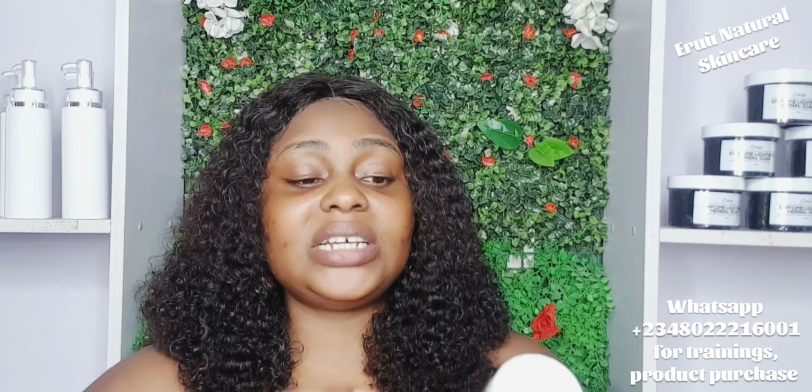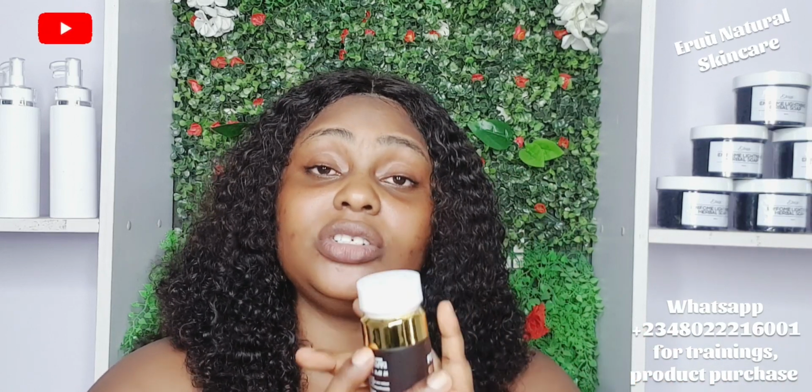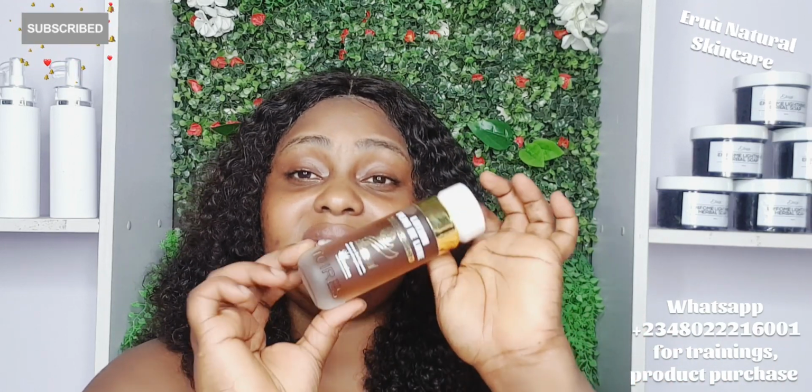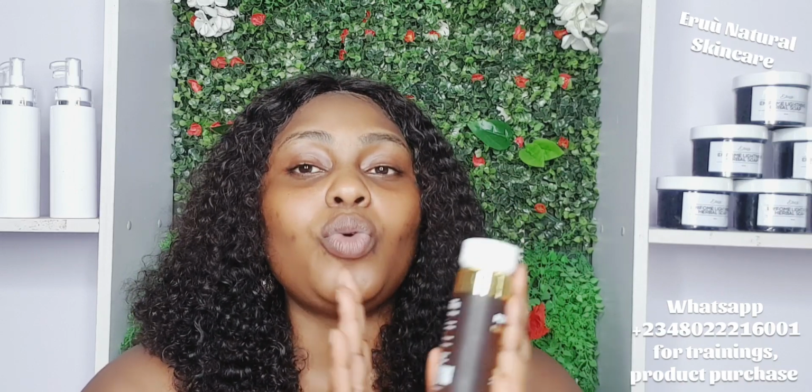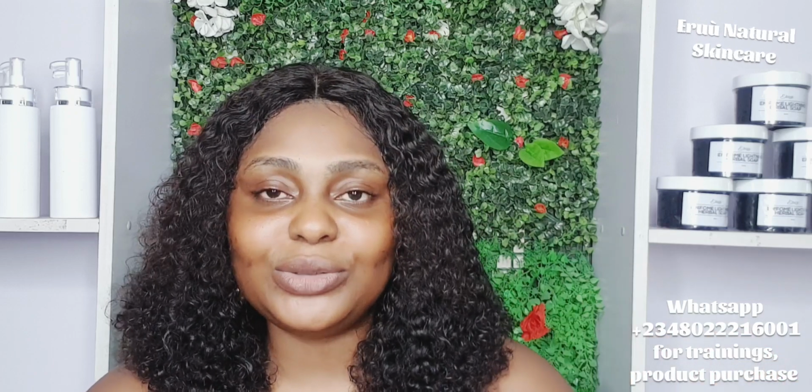Okay, the next cleanser is the Peau de Lune. This cleanser comes in about 3 variations. There's the green one, there's the pink one, and then there's this brown one. This brown one is the strongest of the 3. This one works for brightening the skin, for whitening the skin. It tones the skin so well. It gives this yellow golden tone on your skin, and a lot of people I know love the yellow golden tone. So this cleanser gives the yellow golden tone.